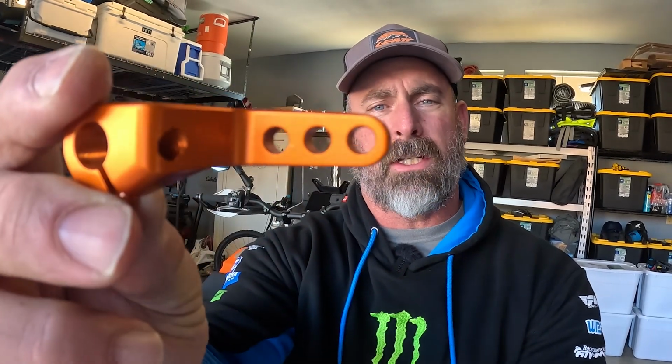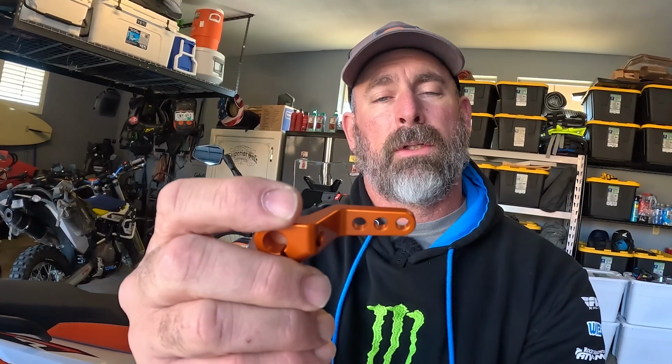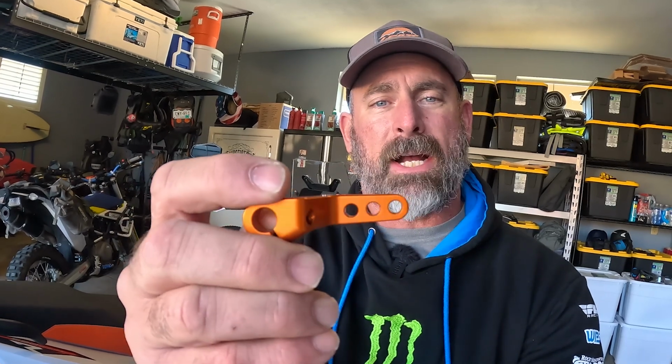All right, guys, when it comes to installing the clutch arm back on there, you can see that there's 3 holes in here, okay? If you go to the closest hole to the pivot point, you will get the heaviest pull, middle less, and then the furthest outside is going to give you the least amount of pull and should give you the most amount of clutch friction zone, okay?